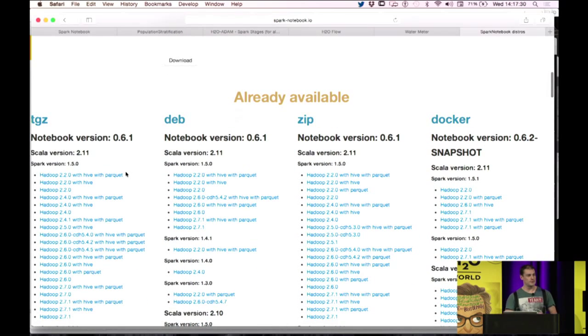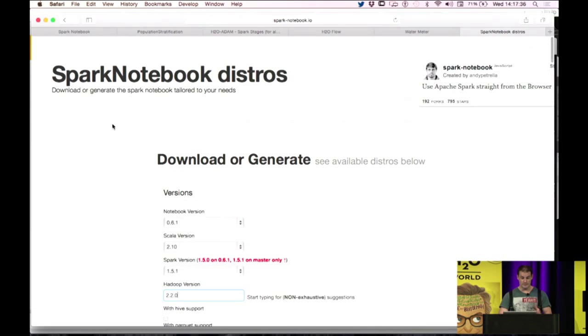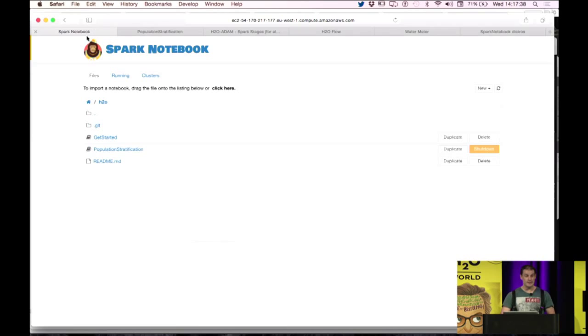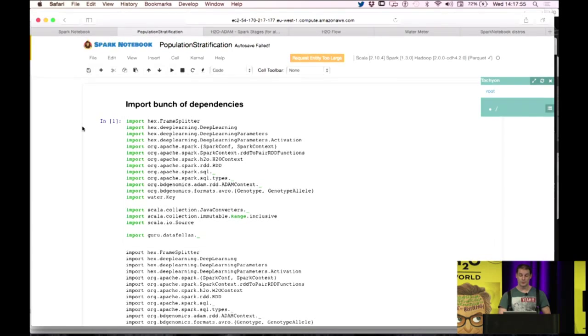There are a number of distributions available that are already compiled by other users. So you simply download the thing, you run it, and if you do that on your laptop, you will get access to this page, which is a browser giving you access to different files that are actually notebooks. And this notebook, for example, so I click on the link, and I get this notebook started.